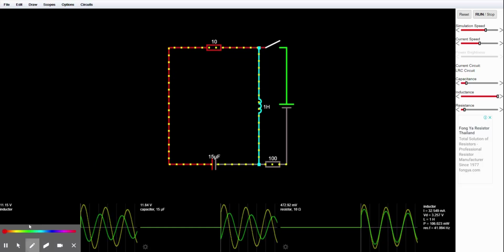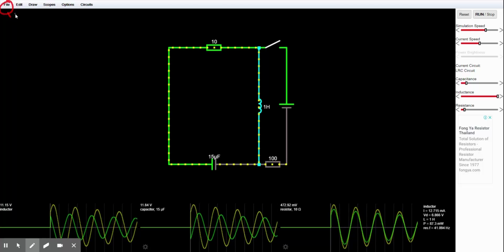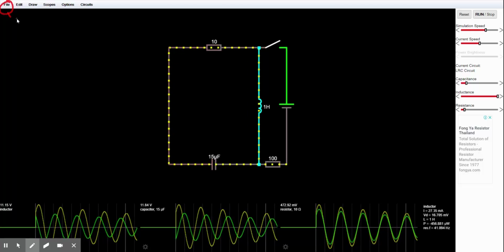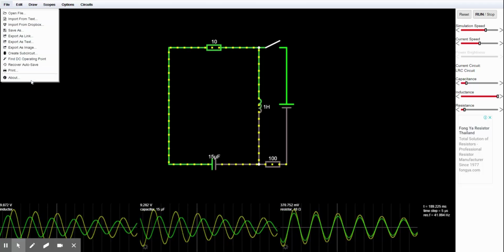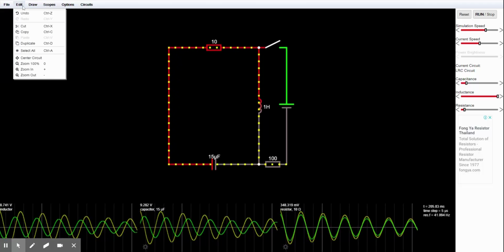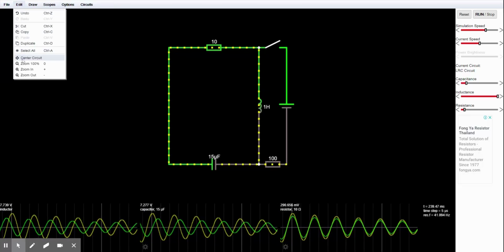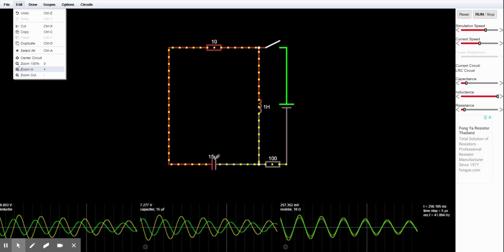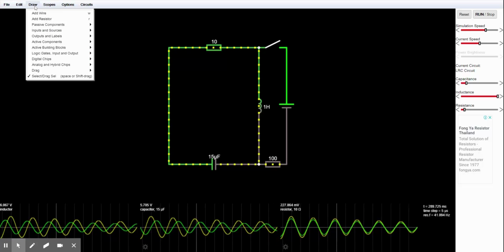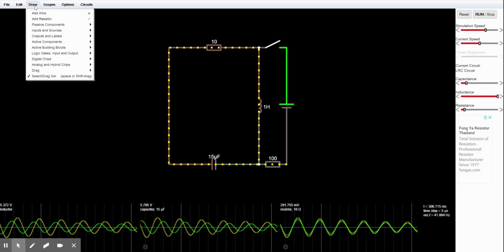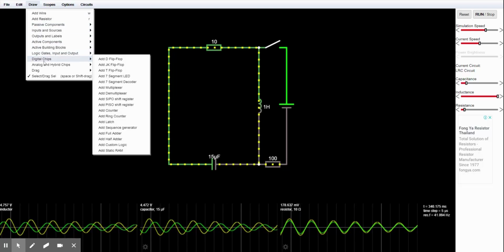So you've got File. File is going to give you options of opening a new file, importing certain files, saving, and all these things. So we'll come to this. Edit also has these regular edit kind of options like copy, paste, duplicate, select, zoom in and out. You also have some keyboard shortcuts shown here. Draw is the most important menu which we will be using. This is where you will find all the components.